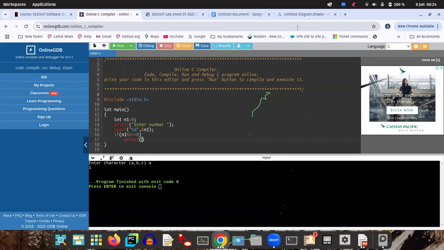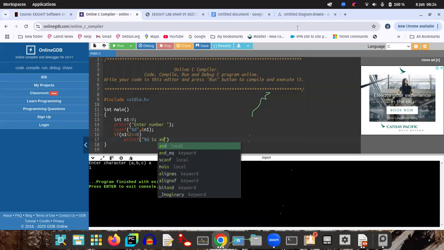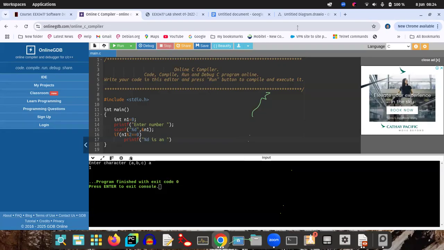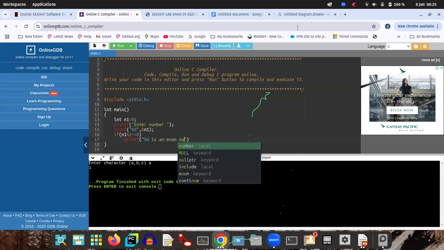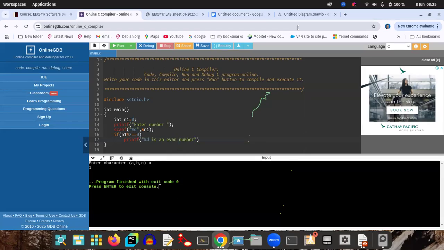Printf even number. We can write like this: percentage d is an even number, n1. Now in the earlier programs I put percentage d here.